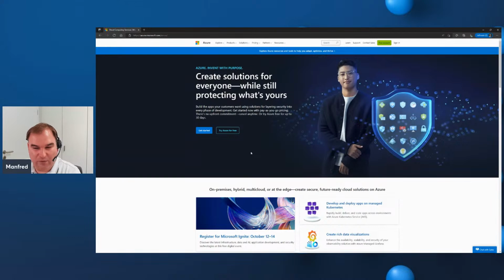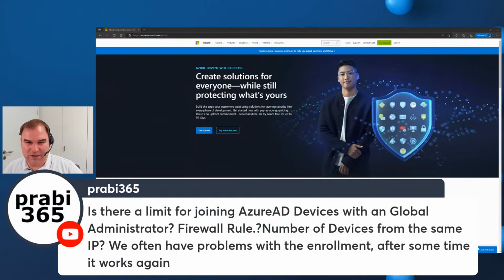Especially for these free services, because Microsoft says, okay, what happens here? There's somebody trying Azure for free, and we would expect that a company tries Azure. But we don't expect that in one company, 100 users try Azure for free. And this is why this is blocked. I don't know such a blocker for device registrations, but I only wanted to mention this because it could be that in your specific scenario you hit one of these limits.